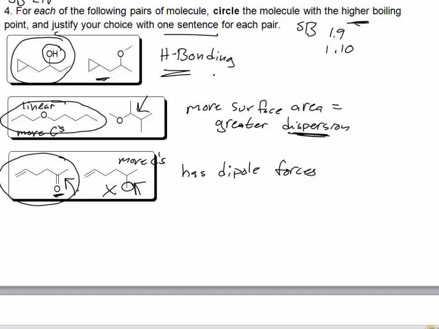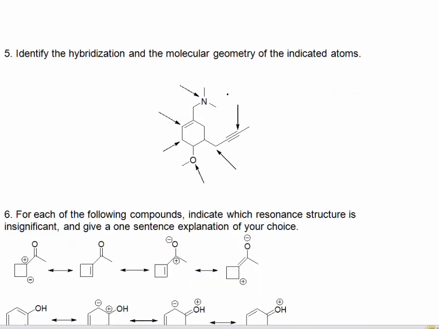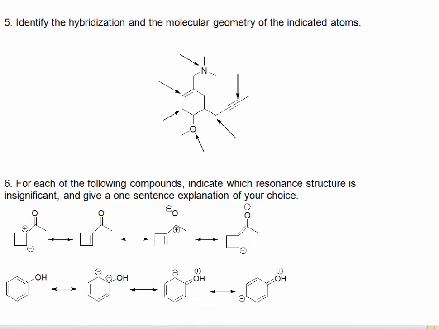A lot of students did not remember their intermolecular forces. So it's going to be important that you go back and review Skill Builders 1.9 and 1.10 if you were confused about this question. Number 5. This is the same as Skill Builder 1.7, 1.8. I hope you're catching on that I have placed high importance on these Skill Builder exercises. Hybridization and molecular geometry.